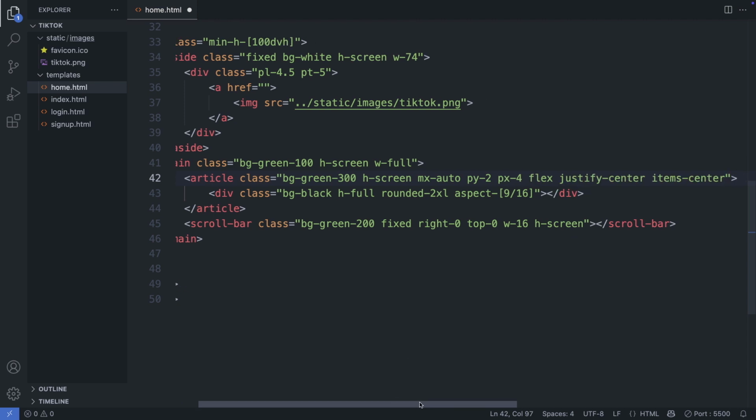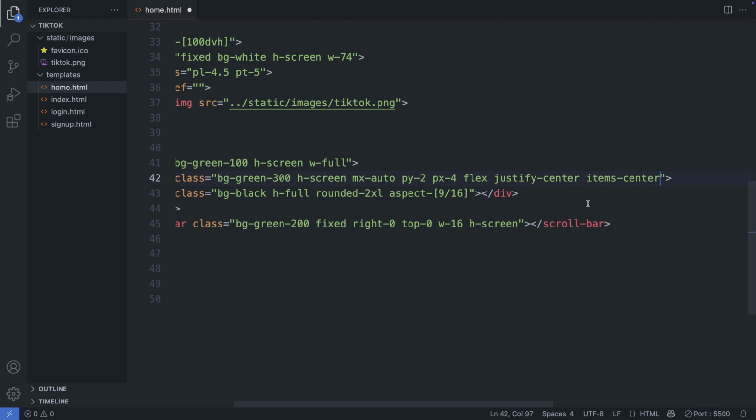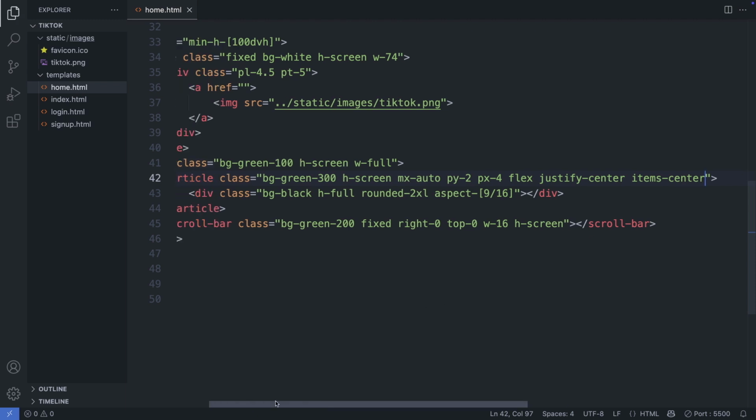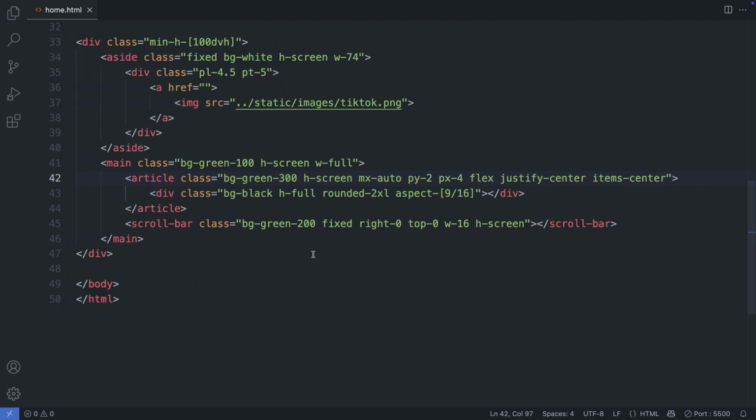And with flex, justify center and item center, I position the black box exactly in the center of the container. This will be useful later when we make the layout responsive and make the post scale down. Alright. Let's check it out. And here we have this black container.